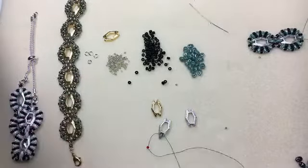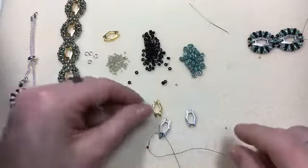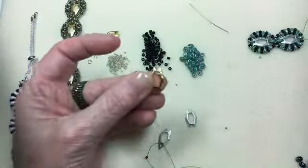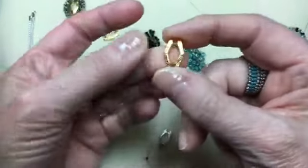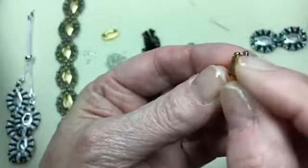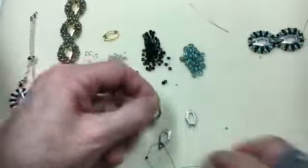Okay, so here we go. Let's get started. You're going to line up the Superduos with seed beads around the outside of the ALADO. Now the ALADO has 2 holes that go through the little legs on the end. Let's see if I can get you to see that. They're right up at the end, and a Superduo will fit right in the little space there.